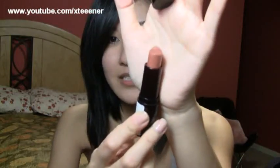And when I first used this a long time ago, I thought, oh, it's just a boring brownish color, it's not really all that pretty, but I love it. It's so flattering on me. It has this warm kind of bronziness to it that really suits my skin tone, and it's not drying at all. These lipsticks are great for the price. I really like the Rimmel lipsticks, and so one of my just old-time favorites.